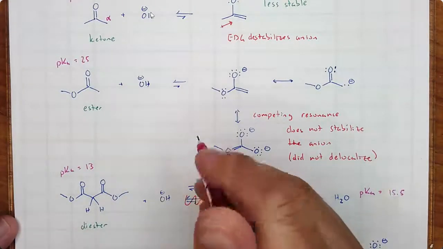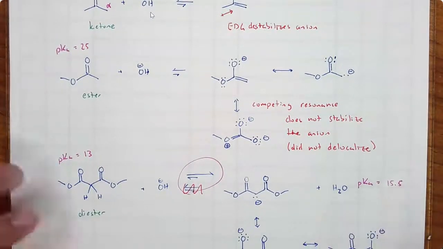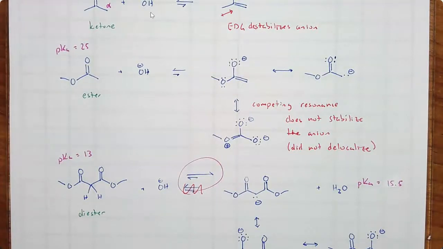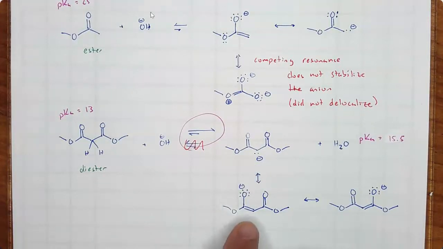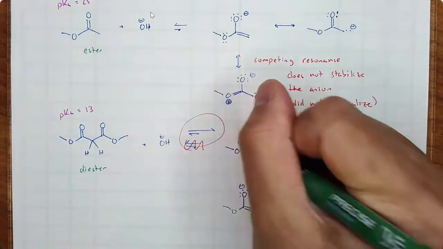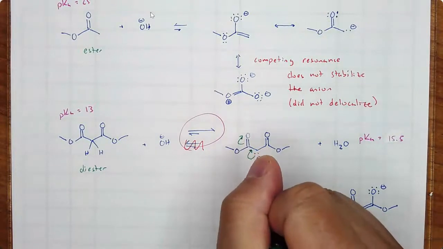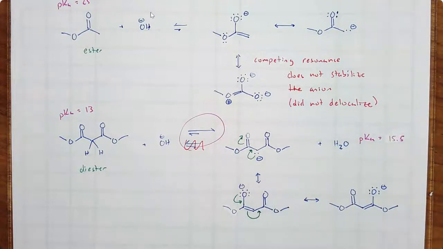We switched equilibrium. But don't forget, our main task is to explain why the diester is more acidic than the ester. That's because of resonance, obviously. And here I have our conjugate base. To get our second resonance structure, I'm going to put the negative charge on the oxygen on the left. And to get our third resonance structure, do you know how to draw the mechanism arrows? You push this pi bond to the adjacent bond, and you kick up the pi bond to this oxygen to get our third resonance structure.